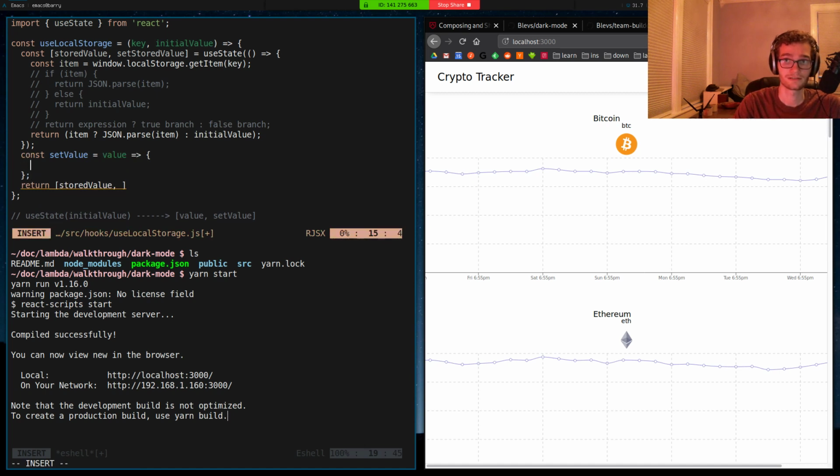And what this is going to do is it's actually going to call set stored value, because use state is already going to do its job in terms of keeping track of this value for us and triggering re-renders and figuring out how to make this work behind the scenes. Like how does this value even get updated in the new component? I don't know. I don't really care, because I can just build on top of what use state has. But what I'm also going to do is save my value into local storage.